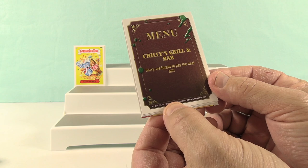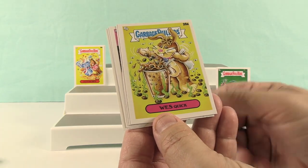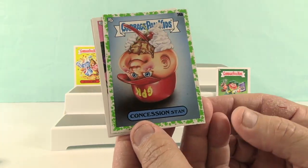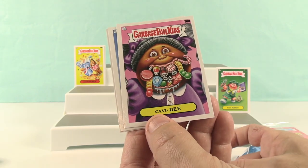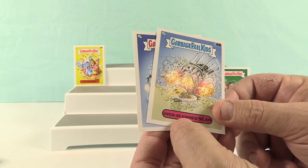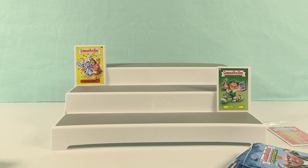Menu — Chili's Grill and Bar: sorry we forgot to pay the heat bill. That's funny. Deveined Valerie. We have Kernow — he's a popcorn machine, that's kind of fun. Wes Quick — it's the bunny, I love that one. Paleolithic Paul — there you are Paul. Oh, when we opened Garbage Pail Kids before, I talked about a Shannon. Some people wrote in and said there actually are Shannons in the Garbage Pail collection. Concession stand. Cavity — oh, that's me, look at all the candy. Overseasoned Sean — pepper makes me sneeze, I like to use a lot of pepper. And Steve Heave — I love that one too. Wow, these are really awesome. I'm going to go with Steve Heave.